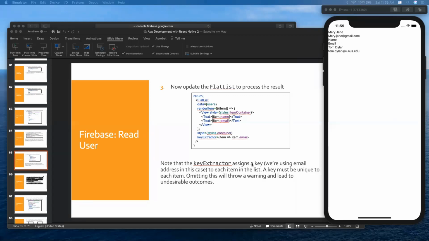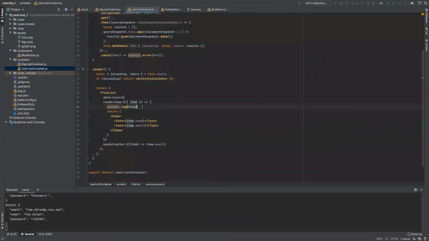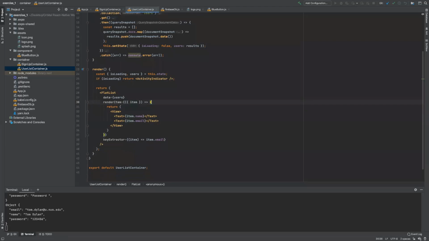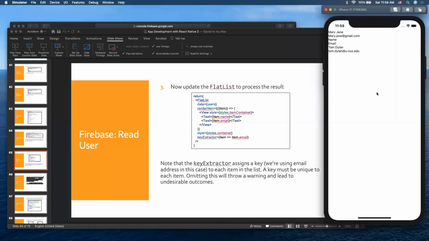Oh, it works now. That's great. Oh, okay. Yeah. So I was missing the return statement. Yeah. Okay. So it works now.